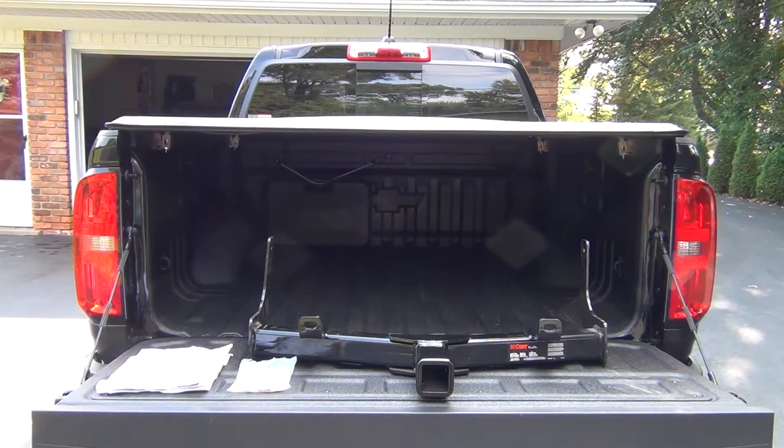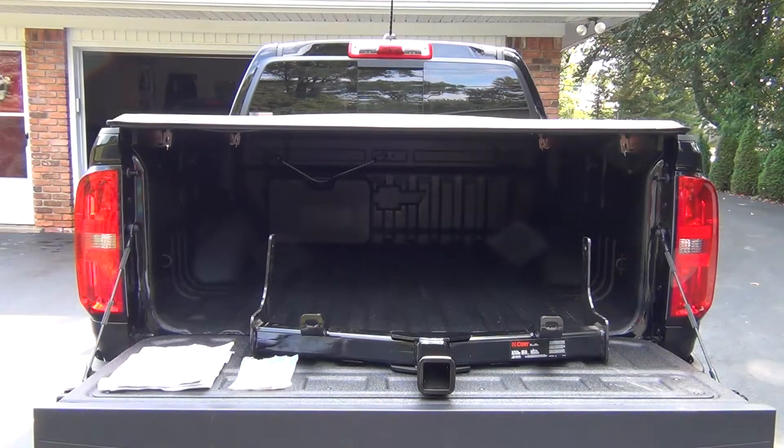It's rated at 9,000 pounds for a straight-line pull. I plan on running a front-mounted plow — a very light duty plow just for around the house — and also for some light off-roading. I know there were integrated bumpers with winches available, but since I'll be off-roading fairly rarely, this was a nice low-cost option. At the time of filming — fall of 2020 — I got this for around $140 on Amazon.